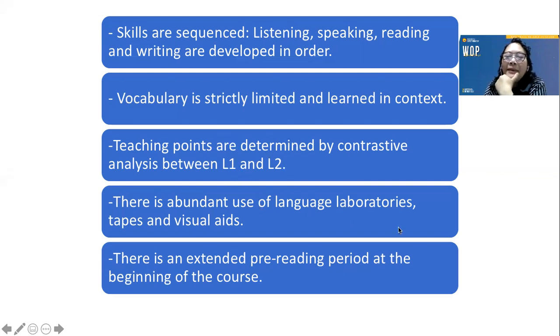And here, there is abundant use of the language laboratory. So mostly students go into the lab. We put the students in the lab, not the teacher saying it out. You listen to this conversation, and of course the student is going to pick it up. But it's not as strict as the direct method, where the teacher should be a native-like speaker. Here, the teacher could be an Indonesian, or native, whatever country it is. If you are Thai, then a Thai teacher, or a Japanese or Korean teacher, could be the teachers.